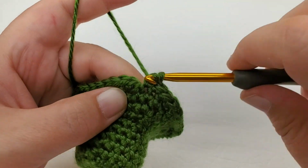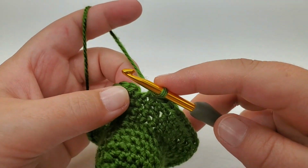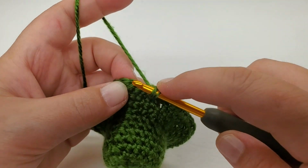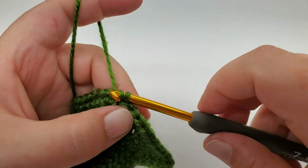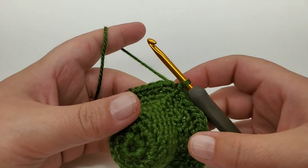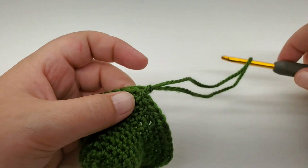And that is the end of round 11. So there's our slip stitch, chain one, and here's our first single. So now, depending on how you want to decorate your hat, you can fasten off here, which I'm going to do. I'm just going to chain one and pull up a loop.